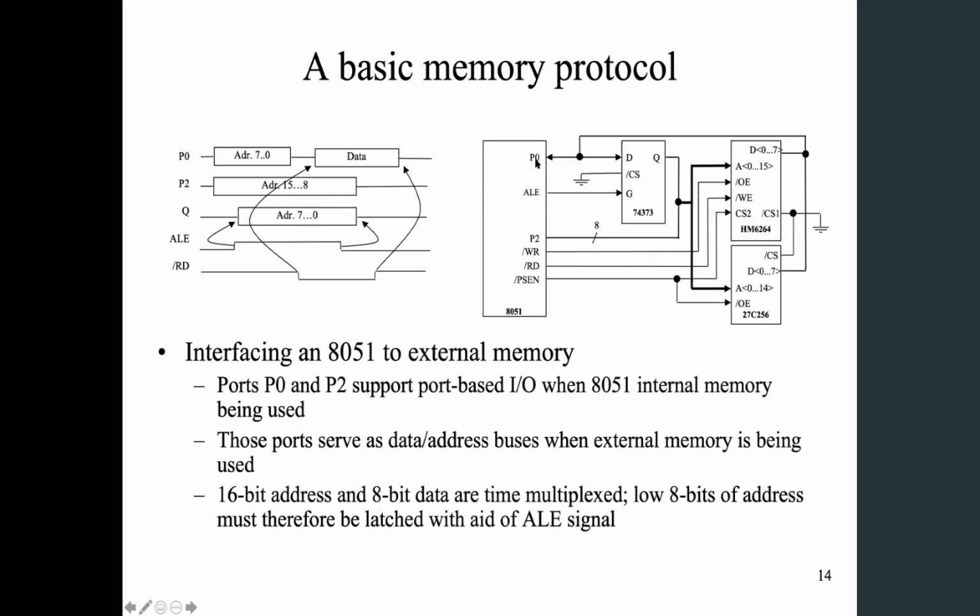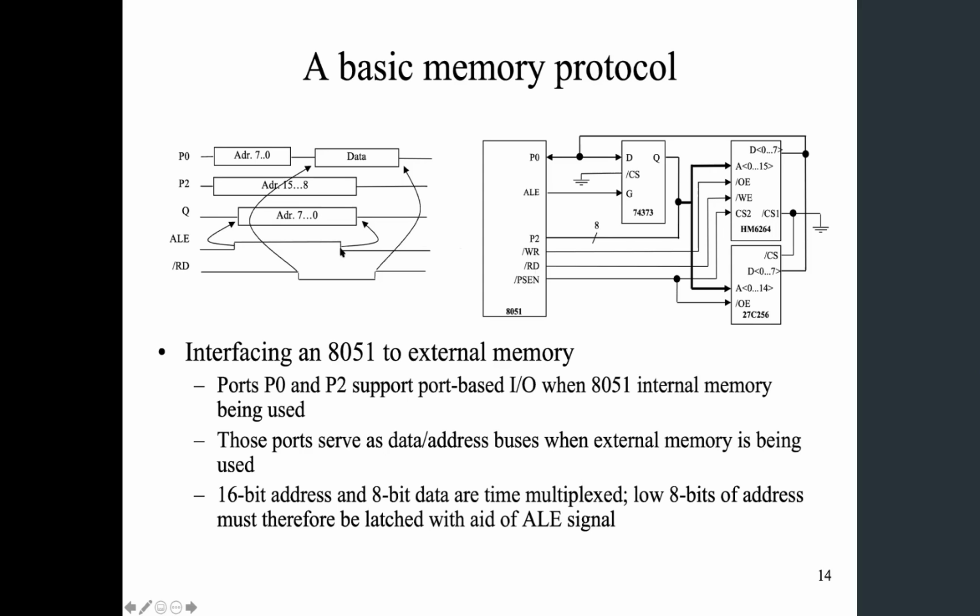So P0, you can think about this as the named port. You can access the 8-bit port, so you can access the values on these 8 pins using the name of this port, P0. Similarly, you have a port P2. Again, you have 8 bits here. Besides those, we have a few control signals: ALE, address latch enable, write control, read control. This is, I think, another enable signal.